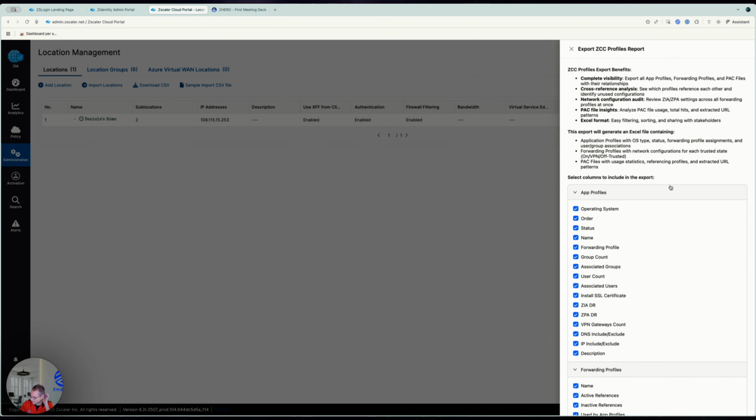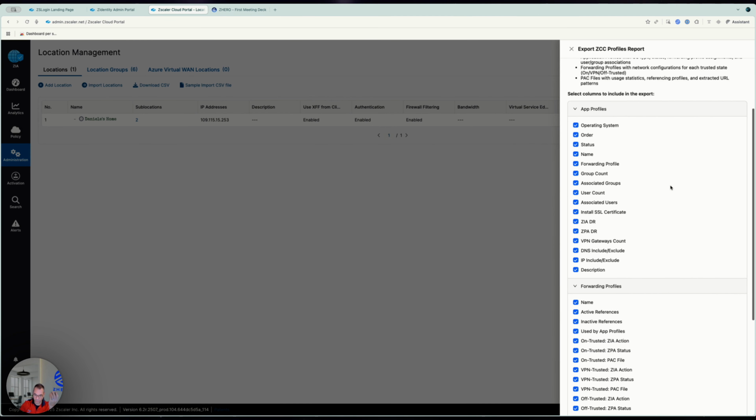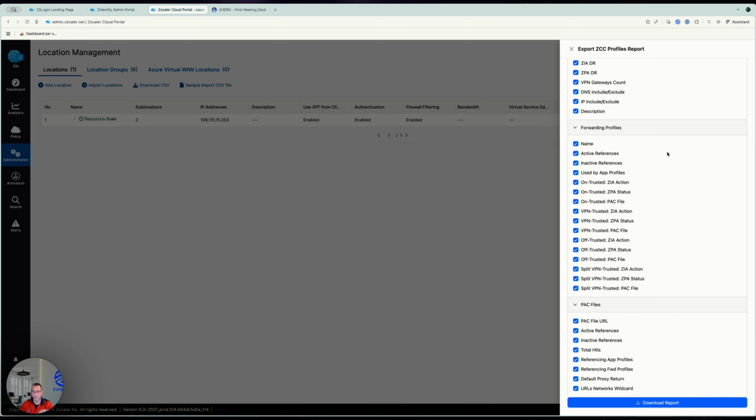Then to continue, this is also incredibly useful. This is a report that usually took me one day to build. It's about back files, upper files, and forwarding profiles. People tend to accumulate them, and then usually have dozens of upper files and more than dozens of forwarding profiles and a lot of back files.